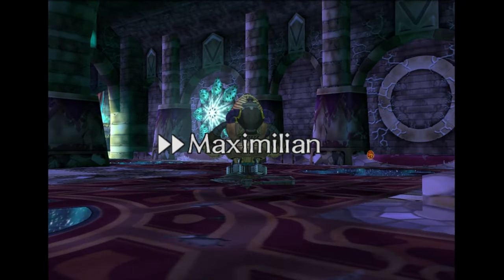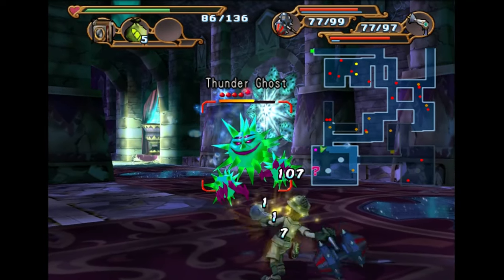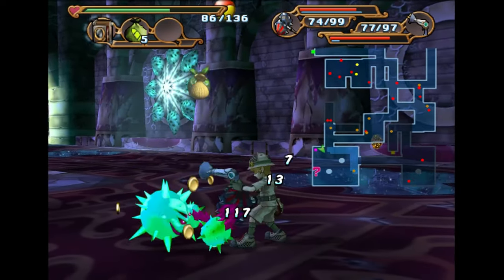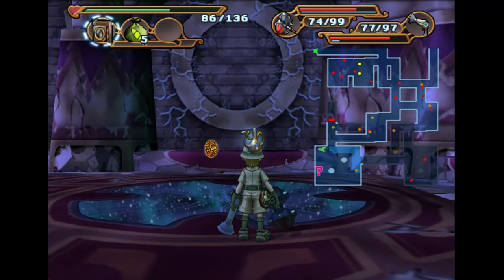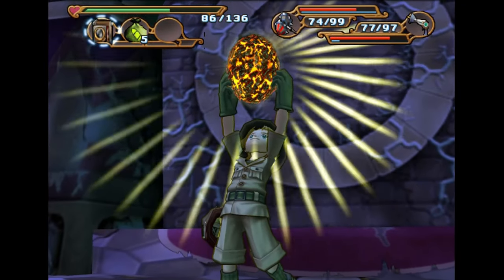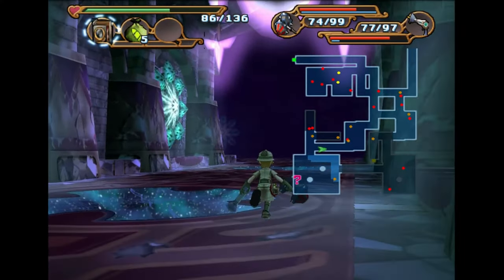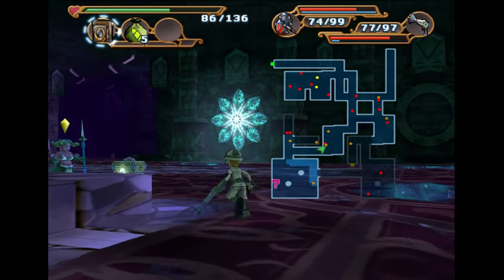Thunder Ghost. Oh, he's paralyzed. Cool. I hate the kicking thing. It's very inefficient. Oh man, we're like a millimeter off of a level. Now I just kind of want to go take an enemy out so we can get a level. Well, we kind of need to go this way anyway, so we'll just take care of this guy right here.